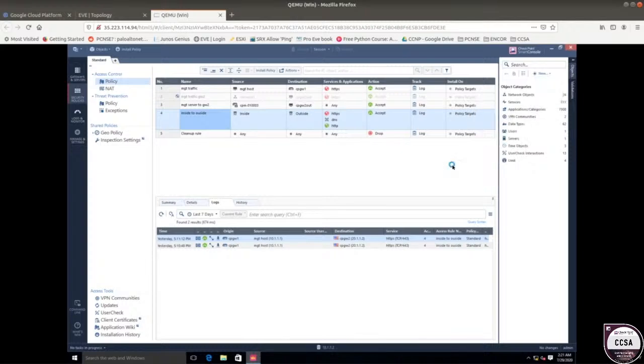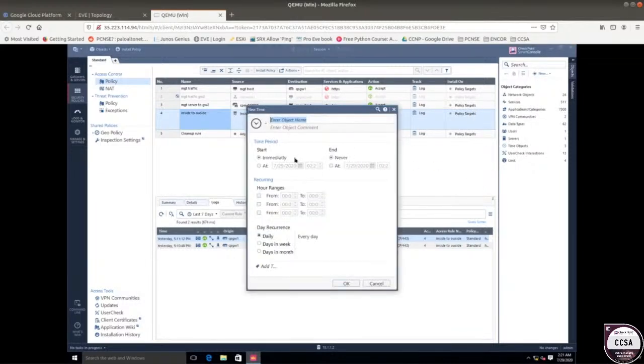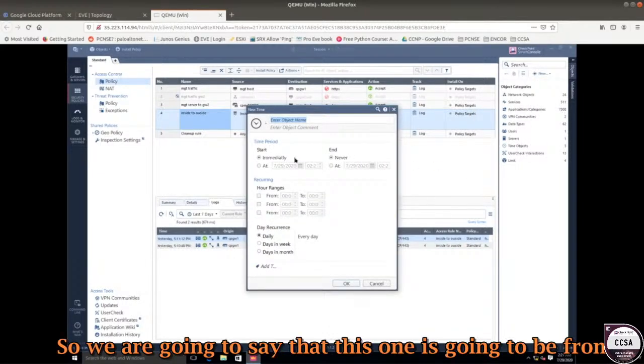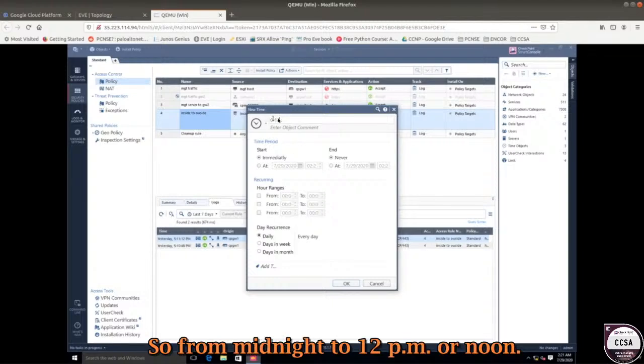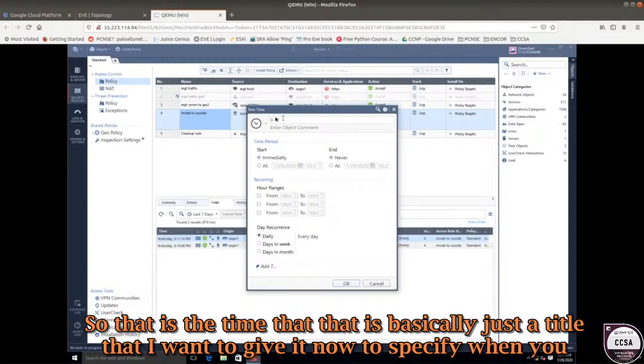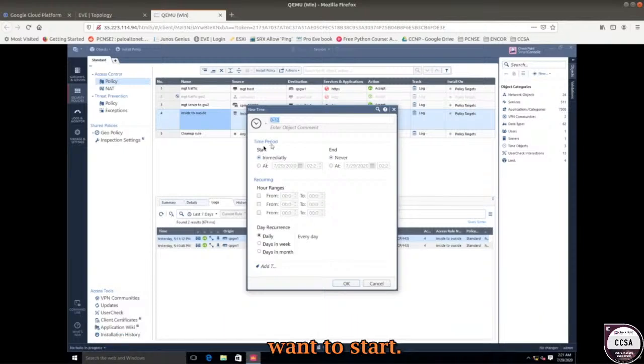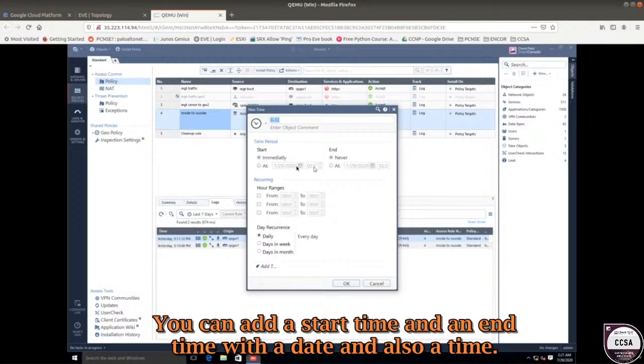So we are going to say that this one is going to be from 0 to 12, so from midnight to 12 p.m., or noon. That is basically just the title that I want to give it. Now to specify when you want to start, you want to start immediately. You can add a start time and an end time with a date and also a time.